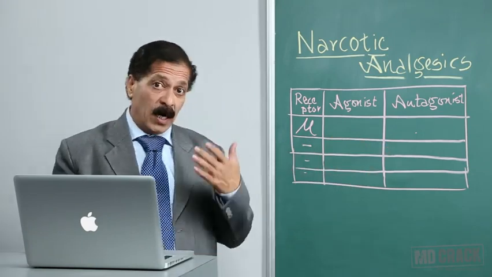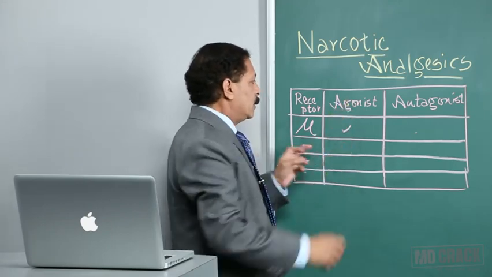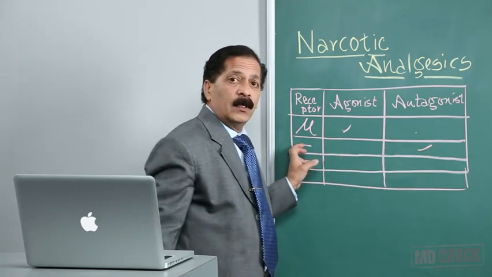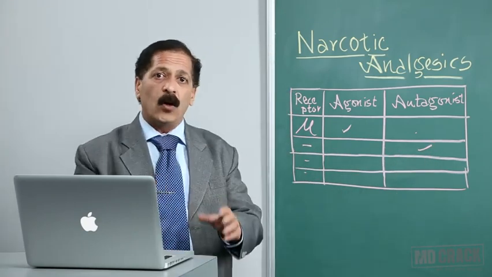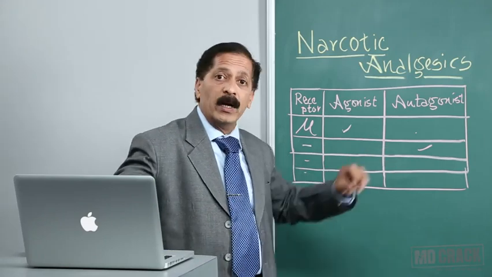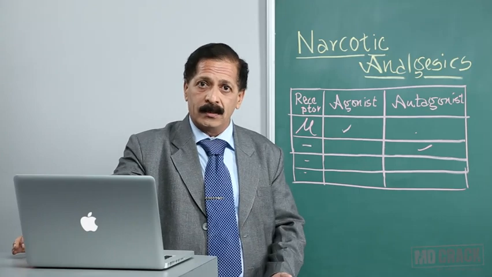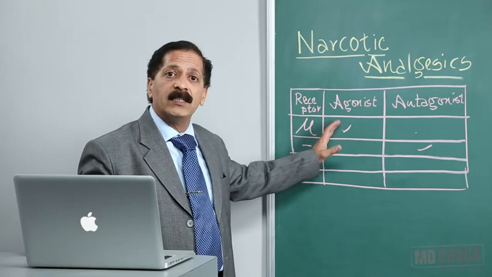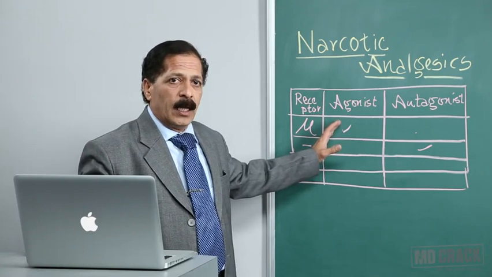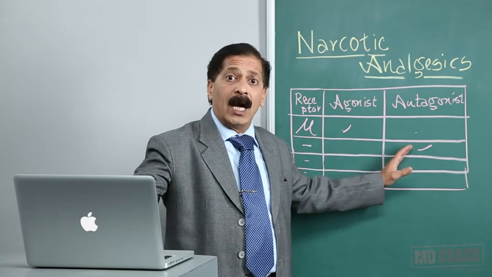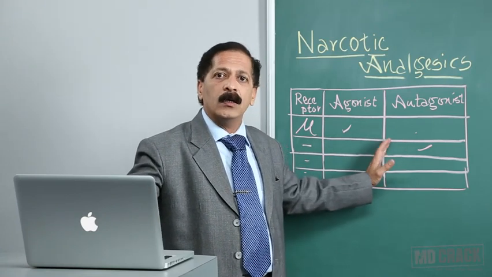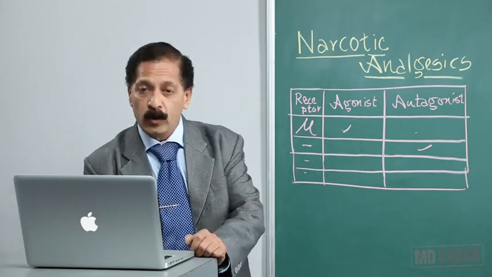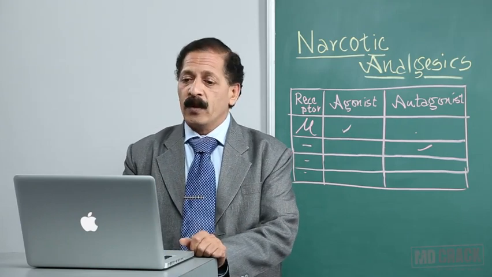What if a particular substance is an agonist at one receptor and is an antagonist at another receptor? What are you going to call it? You cannot just call it agonist because it's antagonist somewhere else. You can't just call it antagonist. You also can't call it partial agonist. So if a drug is stimulating one kind of receptor, is agonist here, and it's blocking another receptor, so it becomes antagonist, I'm going to call this drug a mixed agonist-antagonist. I hope you understood the concept, and we're going to develop this in the presentation further.